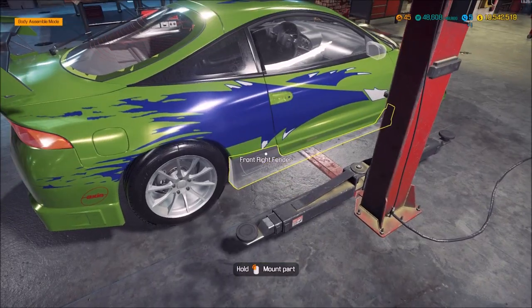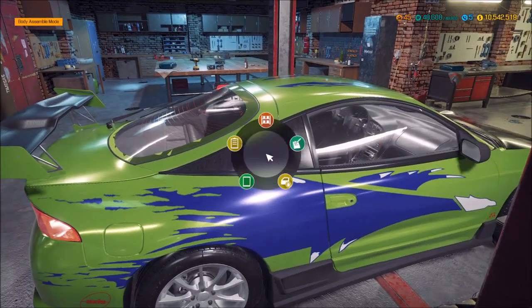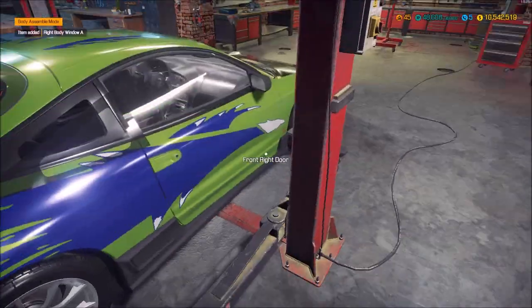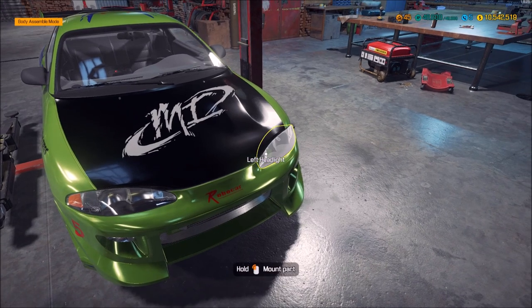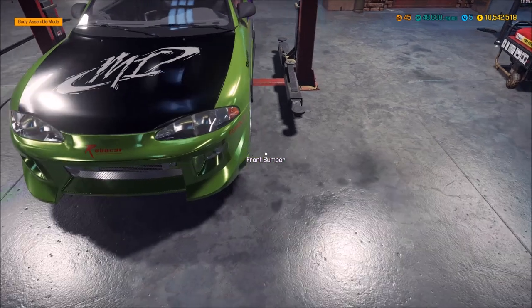Glass, rear deck, spoiler. Forgot to take that glass out, we'll replace that. Headlights. It just says left headlight, so I guess we're good with that.